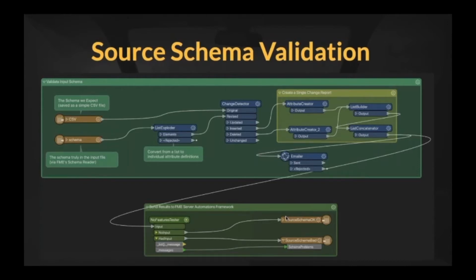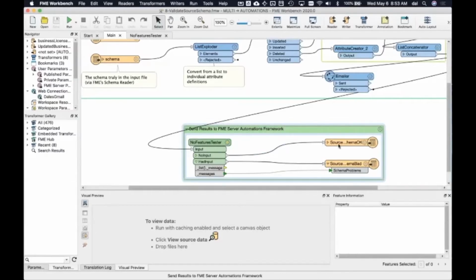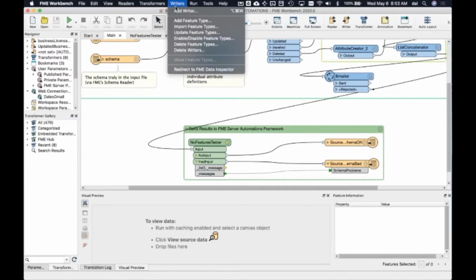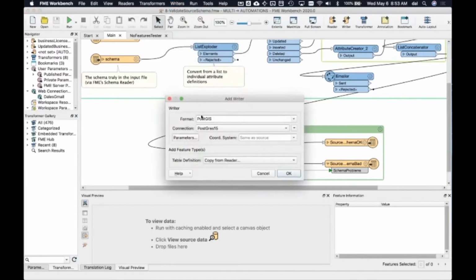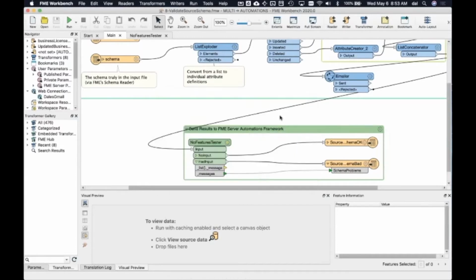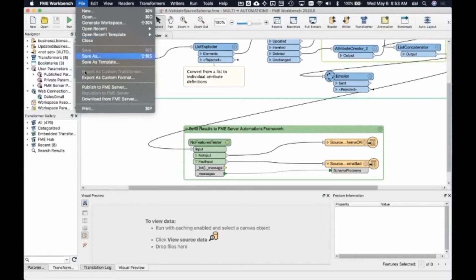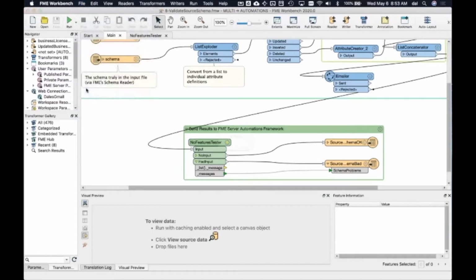So I'm just going to hop into Workbench for a sec, and that's what's going on here. The glue between Workbench and FME Server is this thing called the FME Server Automations Writer, and that's how you create these little outputs. I would then publish this workspace to FME Server, and I did that ahead of time.